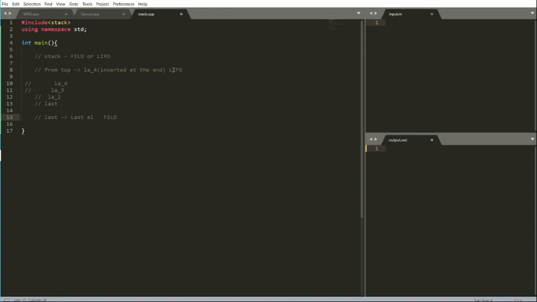Last in, first out or first in, last out, both refer to a stack. If you see any objective question following the property of LIFO, last in first out, or FILO, first in last out, that is nothing but a stack. And for a queue, it is first in first out, or last in last out. Hope this makes your understanding of the stack much better.